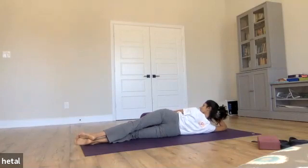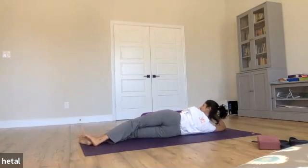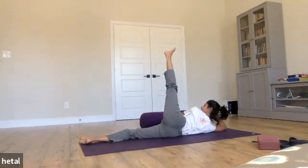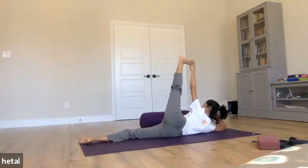You may need a lot of practice in order to do that. And then bend the top leg and stretch the leg all the way up. You may hold the big toe if possible. If that's not possible, hold your ankle or your calf muscles. Maintain the balance using the core muscles.